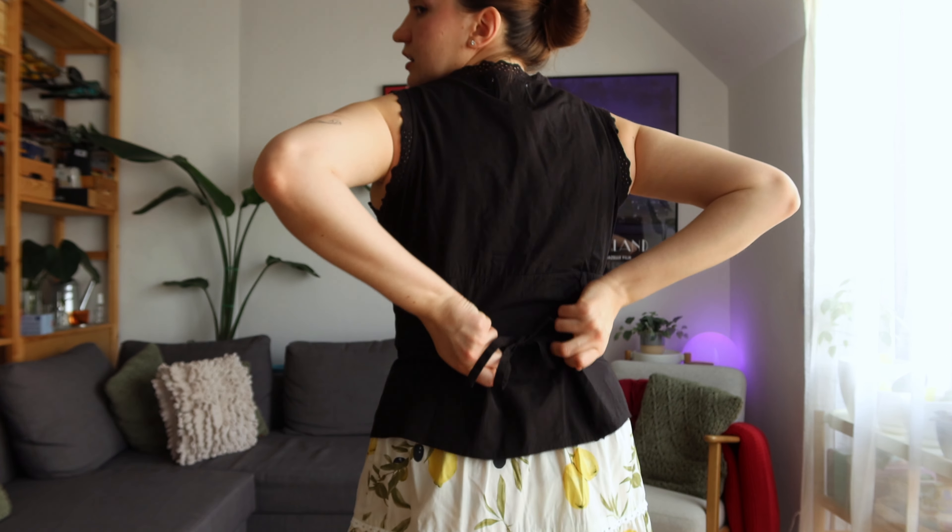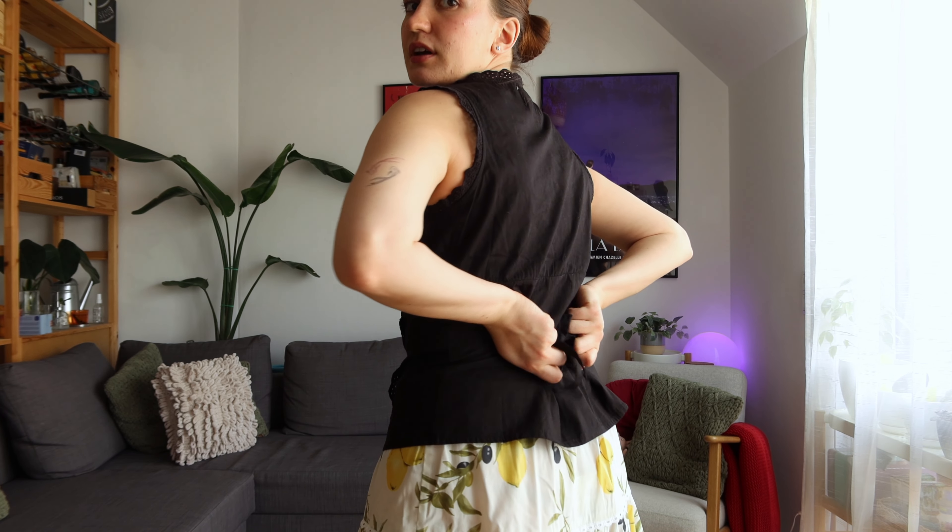Now that I've tried on all three tops back-to-back, I've noticed that the one with the lemon print definitely fits a little tighter. With the white and the black one I've got a little bit of a fold with the fabric in the back — there's space and it doesn't cinch you in as much as the one with the lemons. I think this whole collection runs a little bit smaller than they advertise in the size charts. It still fits, it's just a little more tight.